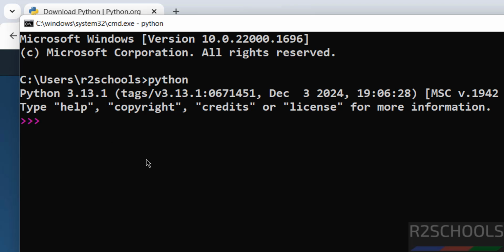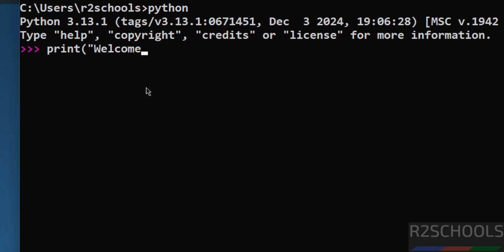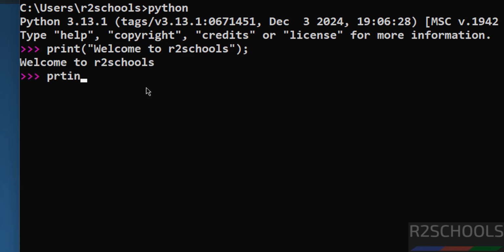Now we can run the Python commands, like if you want to print, semicolon is not required. If you want the sum of two numbers, print.